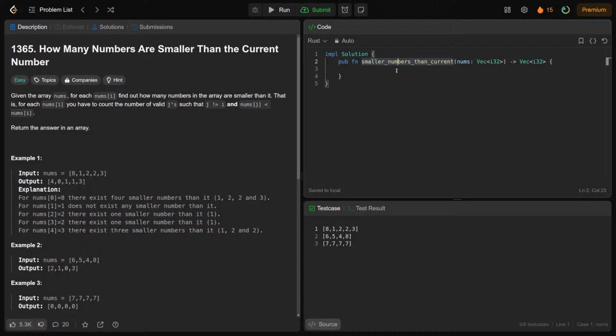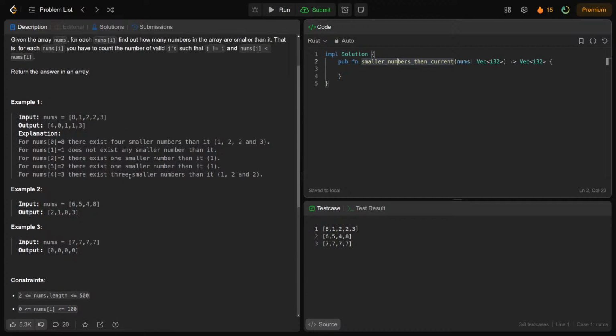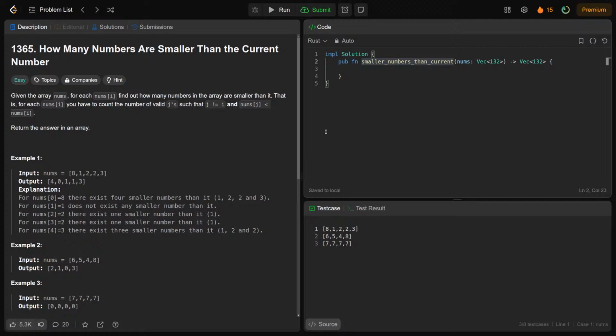Yeah, let's check. This one is a little bit more tricky. I feel like it's simple, but still tricky. So let's try to visualize it.